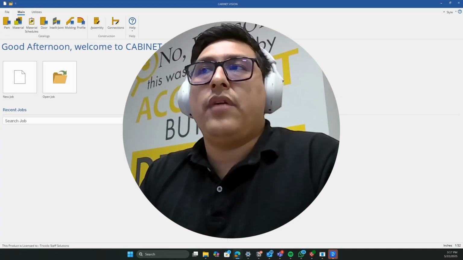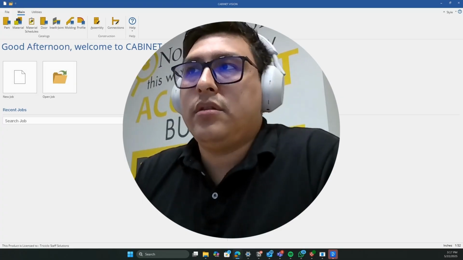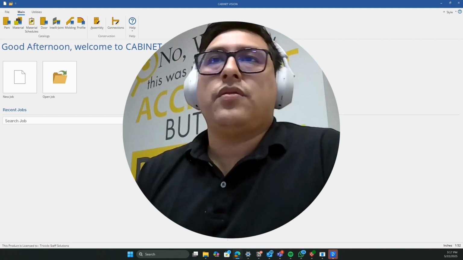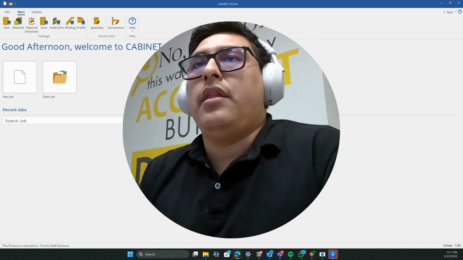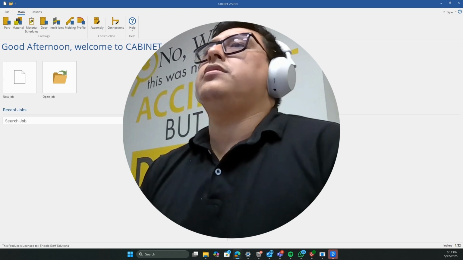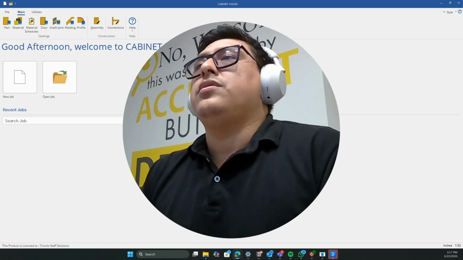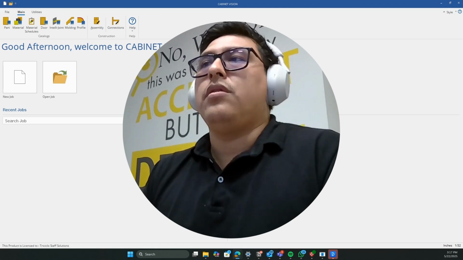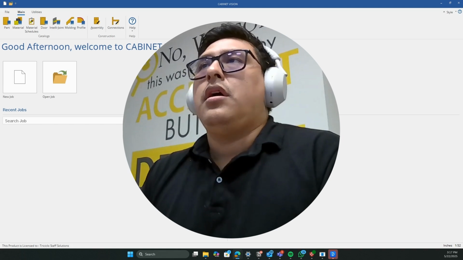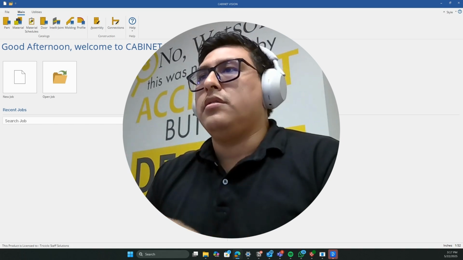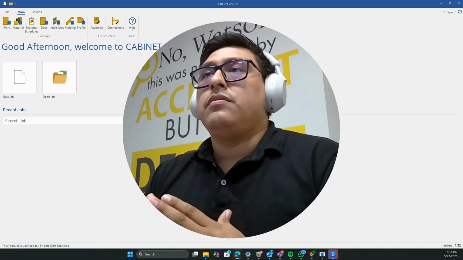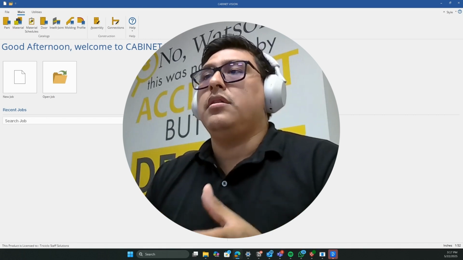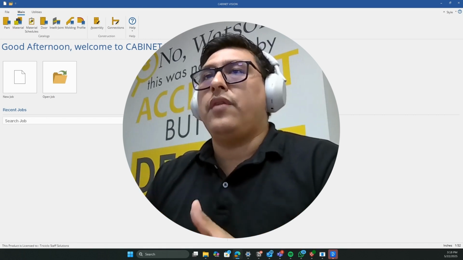I am drafting supervisor here at DuckWorks, and I am in charge of all cabinet vision projects made here. So this is going to be our first tutorial on how to use cabinet vision for drafters. Okay, and I want to make that really clear. This is not a full tutorial for engineering or anything else. This is going to be just focused on the drafting stuff.